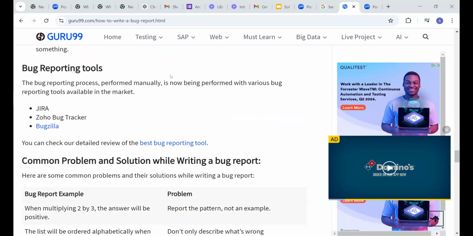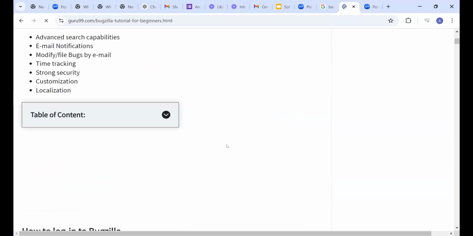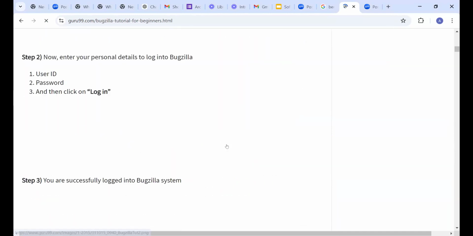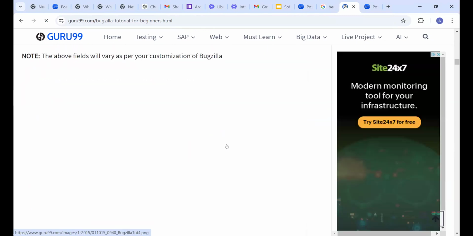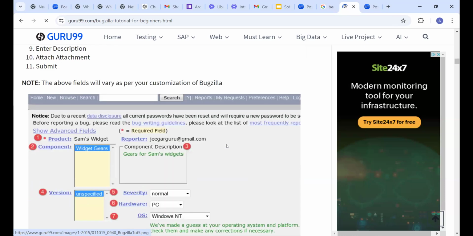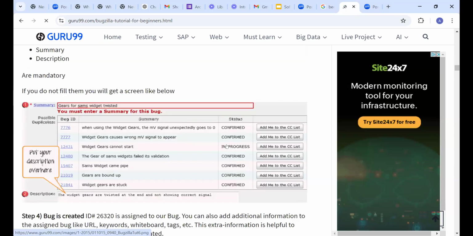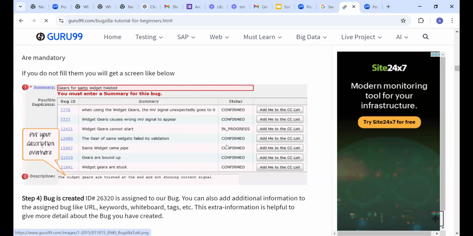So these are bug reporting tools. Like I said, the ones I use are Excel sheets and Jira for my bugs. There's also Bugzilla. When you mean Excel sheets, like Microsoft Excel, that we have been using to write test cases? Yeah, you would just go and type it in there. So you just create all those columns that we have seen: title, status, description, attachments.